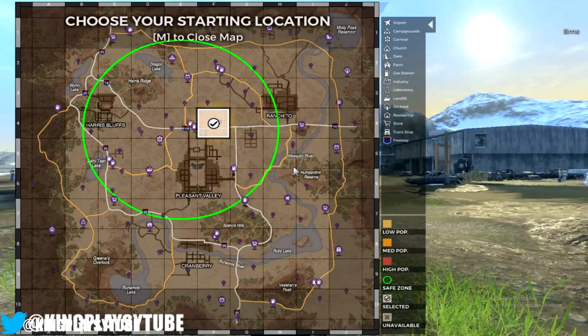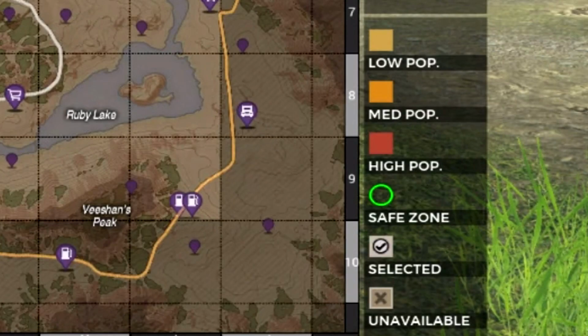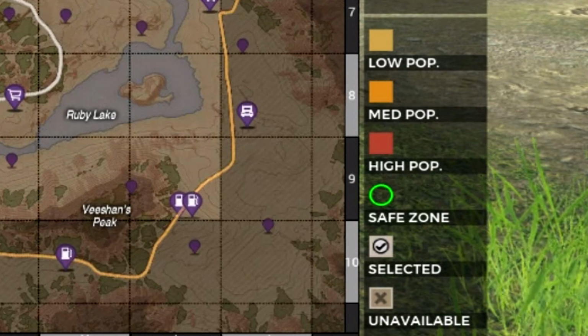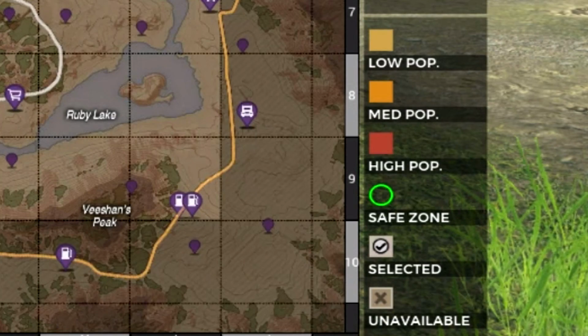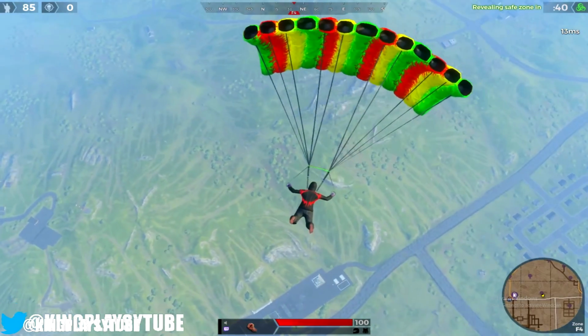Let's talk about spawning. Whenever you spawn into the pre-game lobby, normally on PC games start with 150 players. It may be different on PlayStation 4, but you're allowed to choose your spawn, so you'll see your map and you're able to choose which square you spawn in. Obviously you can see if there's a red zone, an orange zone and a yellow zone. The red zone means it's a high population area, orange is slightly high pop, and light yellow is a place that a few people are going to. Obviously if it's a clear zone, it means that it's fairly safe. There may be 1 or 2 players there.